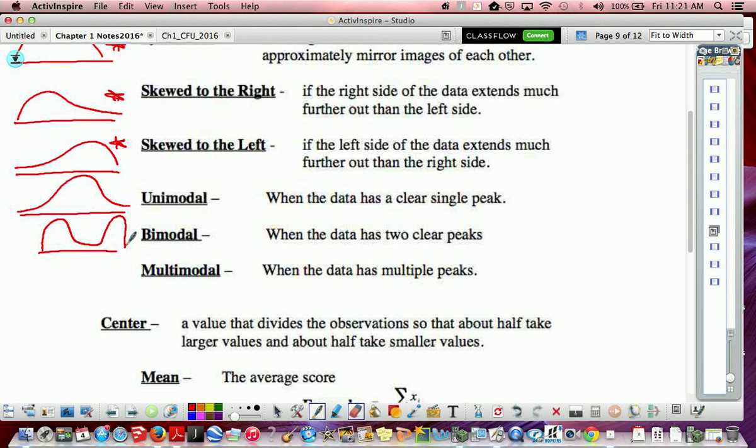Have lots of low scores, lots of high scores, nothing much in the middle. Once in a while I get tests like that, where a lot of kids will get it, and then a lot of kids don't. That always drives me crazy as a teacher, going, why didn't I get it to everybody? Multimodal. Okay? That's where you got multiple humps. Do the hump notes.